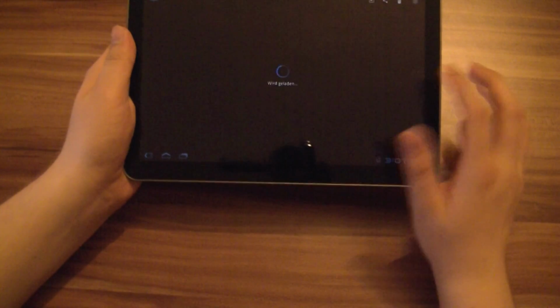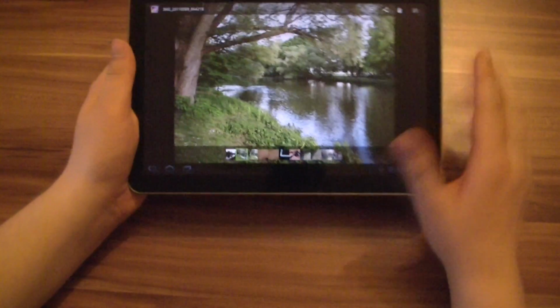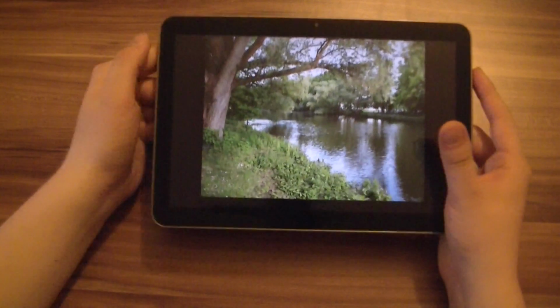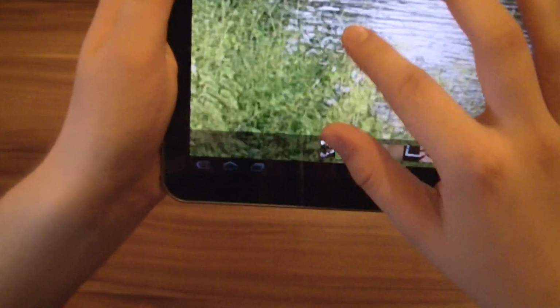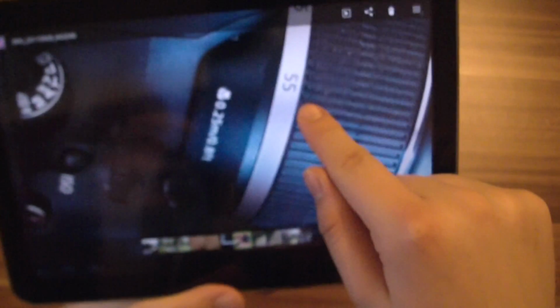Let's go to images. The camera is 8 megapixel with a flashlight, and it takes really good pictures. I don't know if you can see it in the video, but the image quality is really good. If you zoom in, you can see that even the small numbers here are sharp.